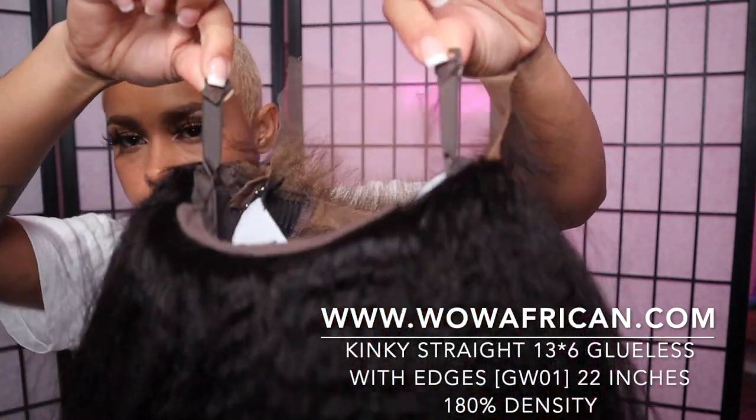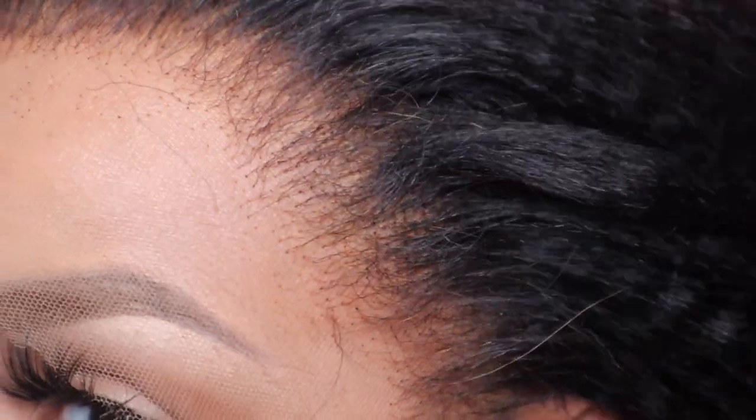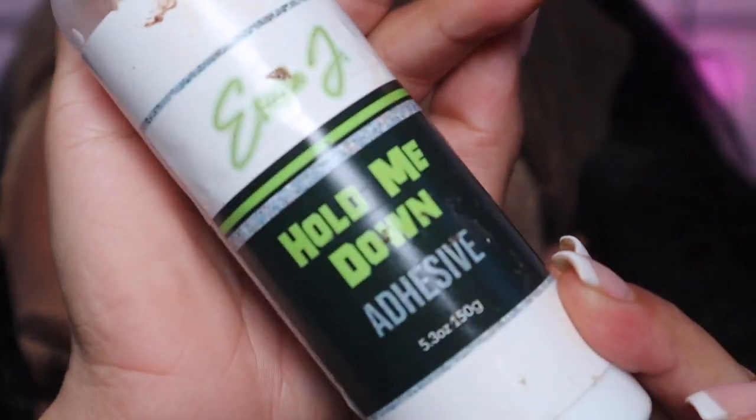This is a 100% glueless unit. You do not have to adhere this down. And look at that hairline. This wig came with pre-made edges, natural edges. I went ahead and pressed them out off of camera with my hot comb, but they came curly.